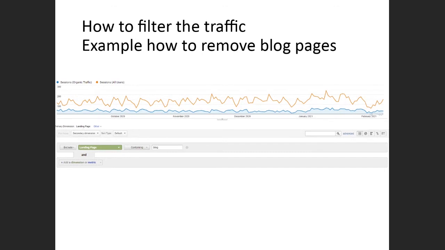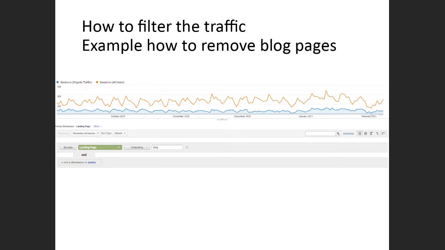Sometimes you can create really salesy blog articles. So this isn't a hard and fast rule. This is a rule that will have to be applied with some consideration. But for most businesses, I find that the services pages are the ones that do the selling. So we want to isolate the services pages and exclude some of the noise.